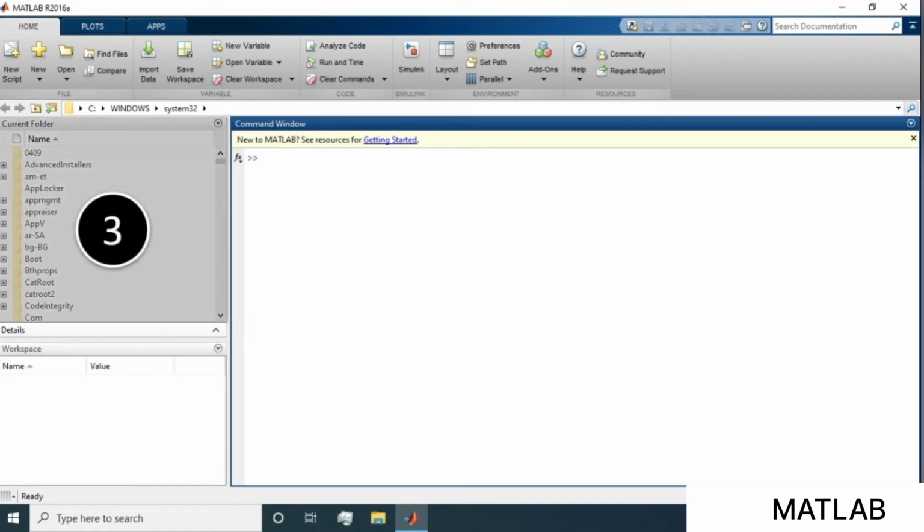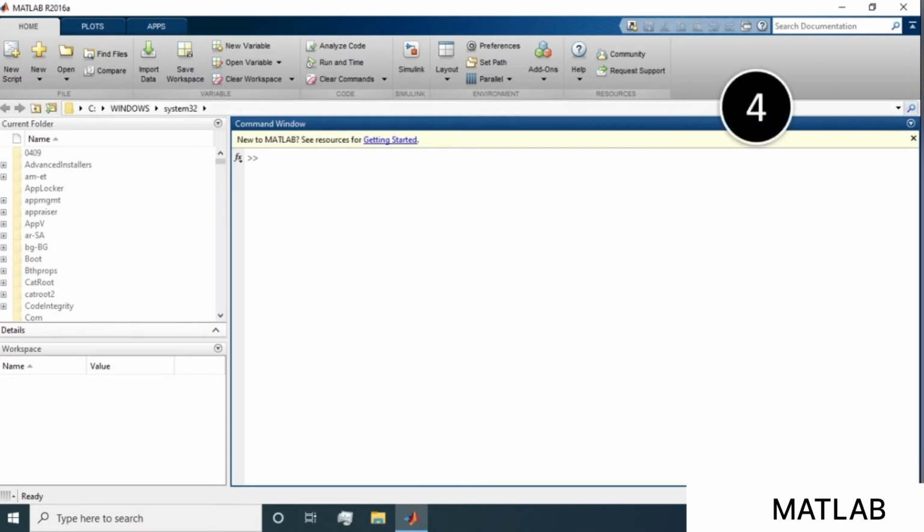Section number 3 represents your current folder. It represents the folder in which you are currently working. The next is the directory. This shows the path of your current folder. The next is these tabs.